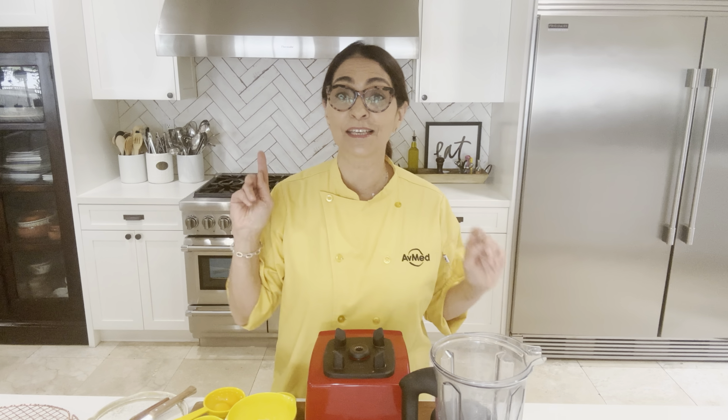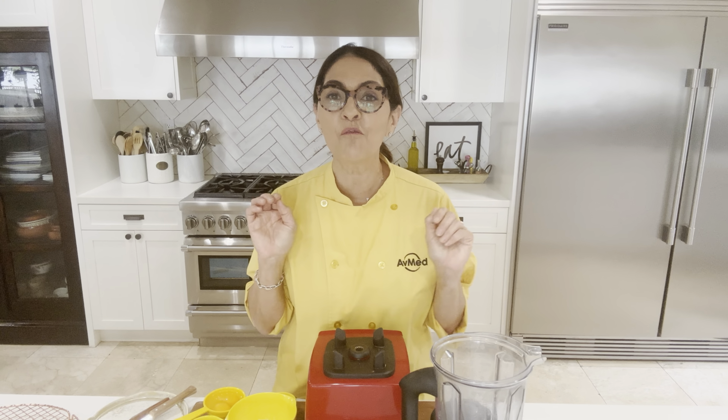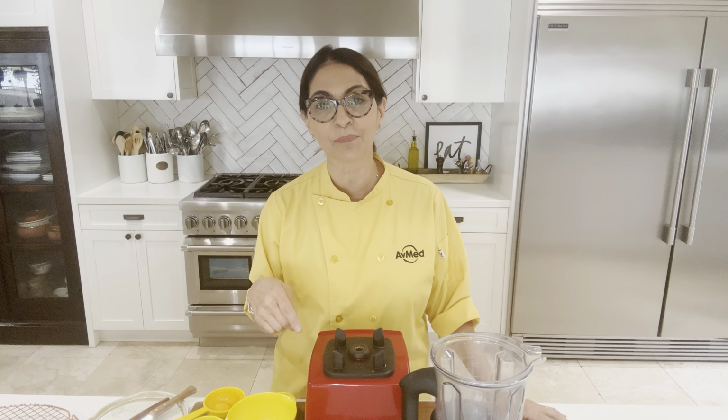Today I am making a gluten-free pancake recipe. That means we're making it with oatmeal and not flour. So if you're on a gluten-free diet, this is a recipe for you. One of the many reasons why I love this recipe is that you can make a batch the night before and the next day it'll be even better, because the longer it sits, the thicker it gets, and it's amazing.